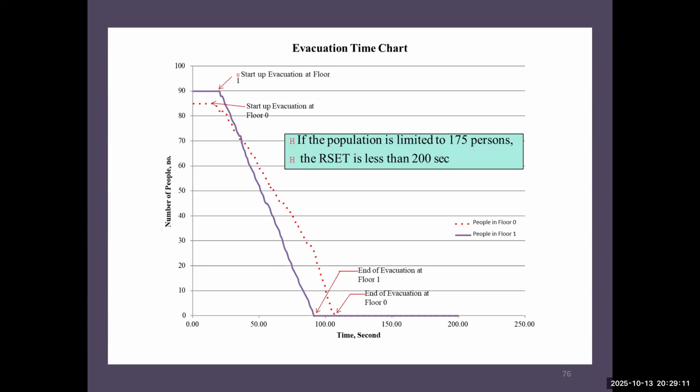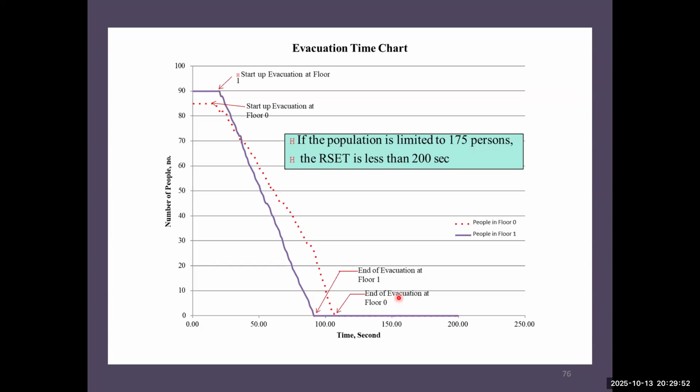The purple line means that all of the people have been evacuated from floor 1, and the red line shows us that all of the people have been evacuated from floor 0. So the total time we need is around 100 seconds and nearly less than 150 seconds. This total evacuation time will be our required safe egress time.